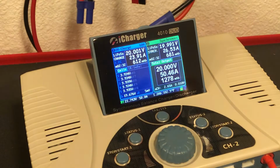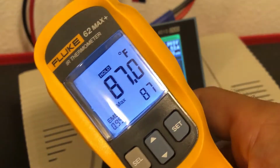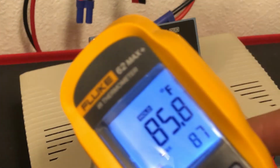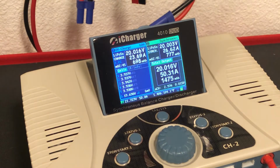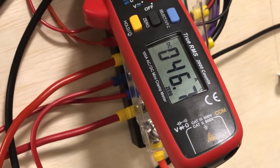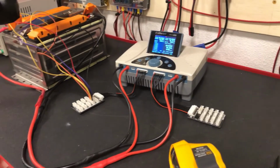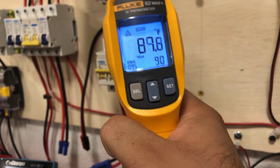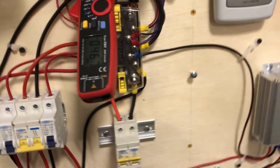Seeing about 94 at the 4mm bullets. Still sitting at 87 at the XT150. And the solder junction is still at 87. So that's what's being drawn out of the batteries right now. 90 degrees at the breaker.